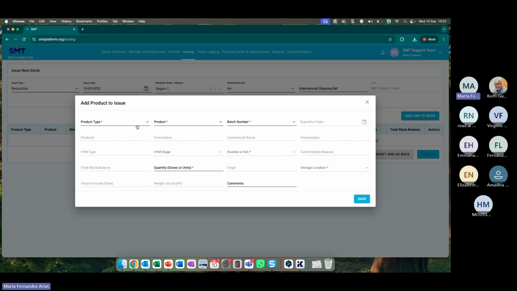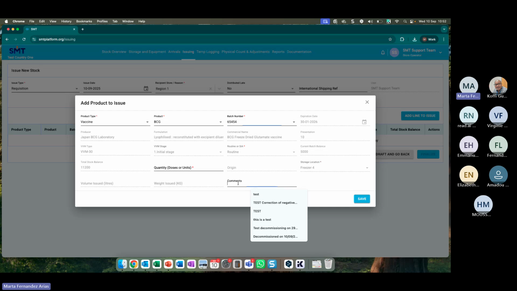Let's say it's an item that is coded as routine. What you can do here, in the comments, is just write BCU, for example.